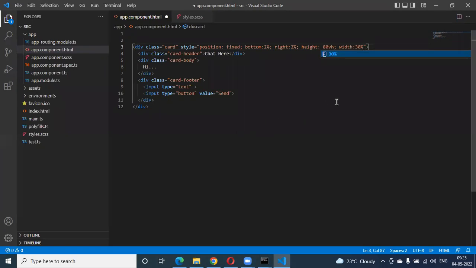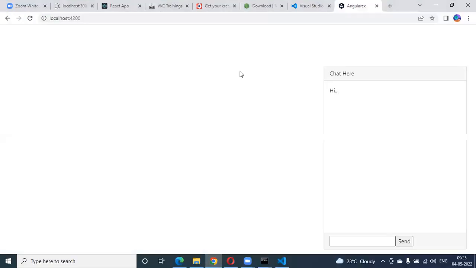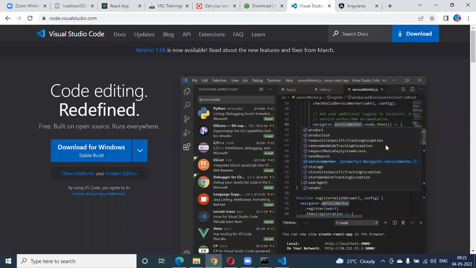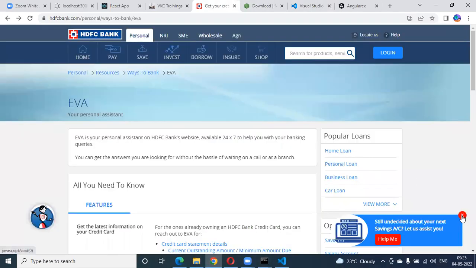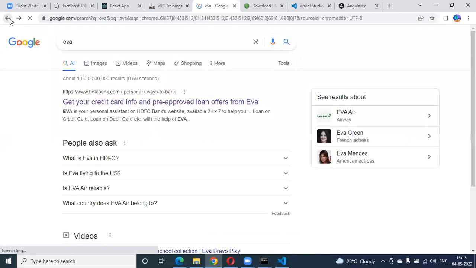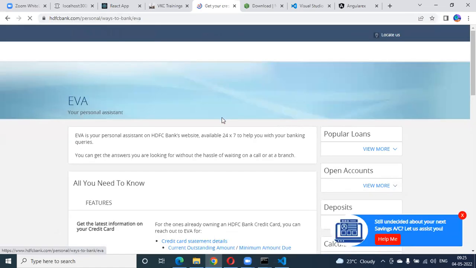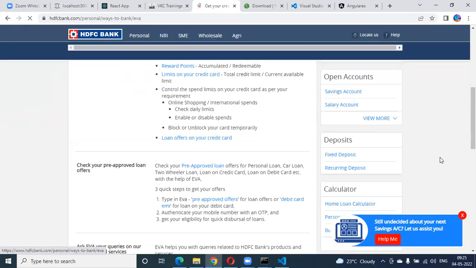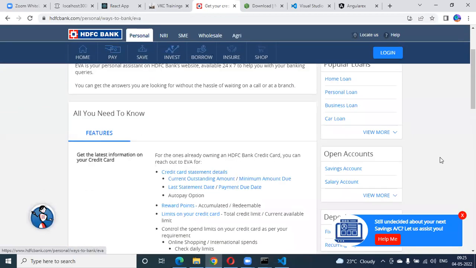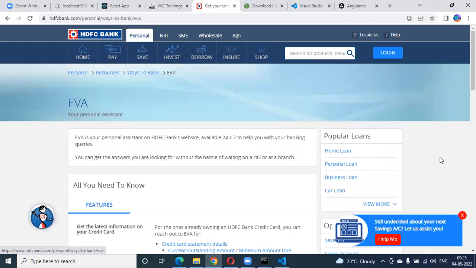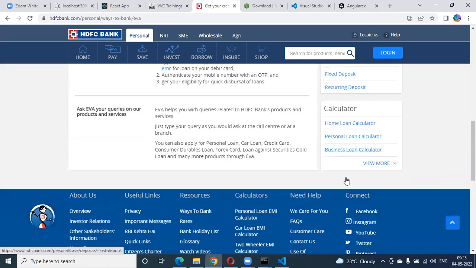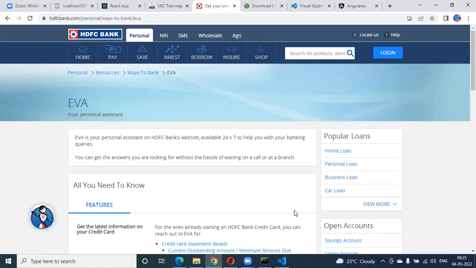Okay, I want to make it like Eva. So in my mind, this Eva will run. So as a developer, see here, my Eva chat box is coming here. As a developer, somebody gives the task to you, right? So by default, what will we do? Our mind will be thinking about the Eva. Where do we need to develop? I need to develop it at the bottom right corner. A developer's mind will go directly there whenever some task is given by the manager or someone. Does anybody face this? Directly our thinking goes here. Okay, we need to check that my UI is at the bottom right corner. So simply I have developed this one.